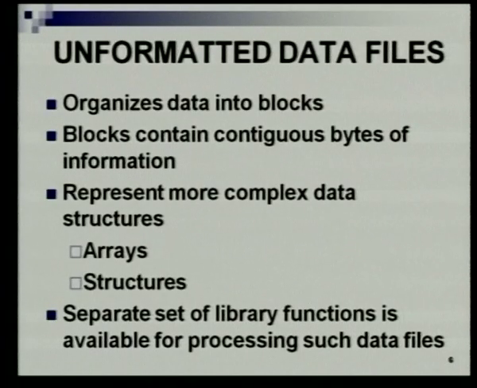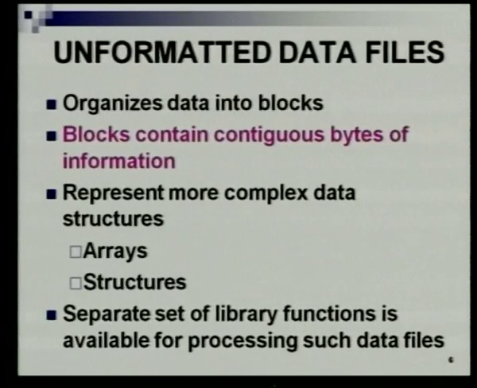So, in unformatted data files, what is being done? How is it organized? This organizes data into blocks. So, like memory partitions, memory is divided into different blocks, isn't it? Like that, these files also, the storage in these files is in the form of continuous allocation, continuous blocks of memory. You cannot separate words or alphabets from them. They are all pushed together in one block. Blocks contain continuous bytes of information. So, that is what makes a block, continuous bytes of information.